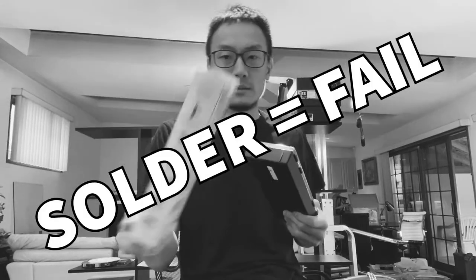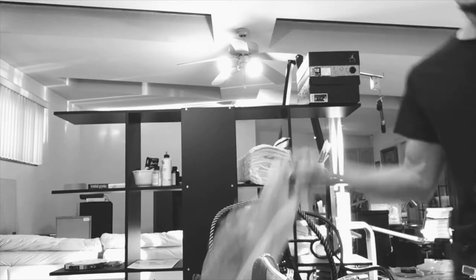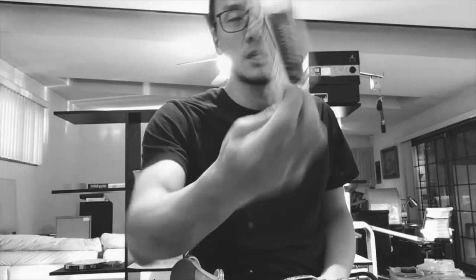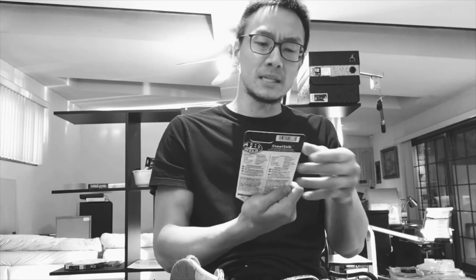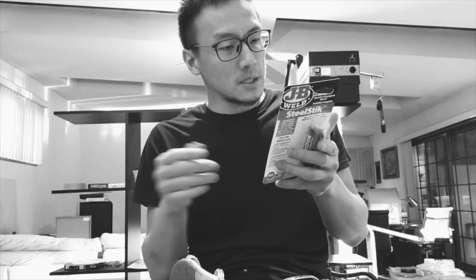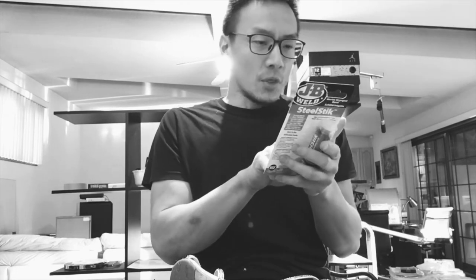Let's open this up. This is another unboxing. I'm back. Oops. Alrighty. This product, JB Weld SteelStik. I hope it's a glue. It's an epoxy. The instructions are simple, right? Just cut the required amount of putty. This is gonna be fun. And thoroughly knead putty with fingers to a uniform color. I don't wanna use my fingers, but I guess I have to.